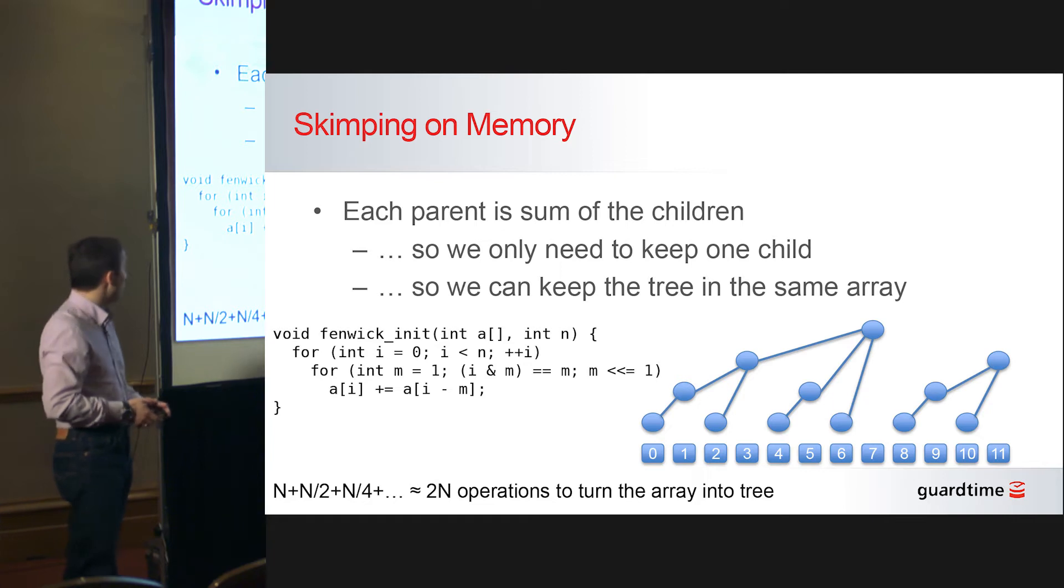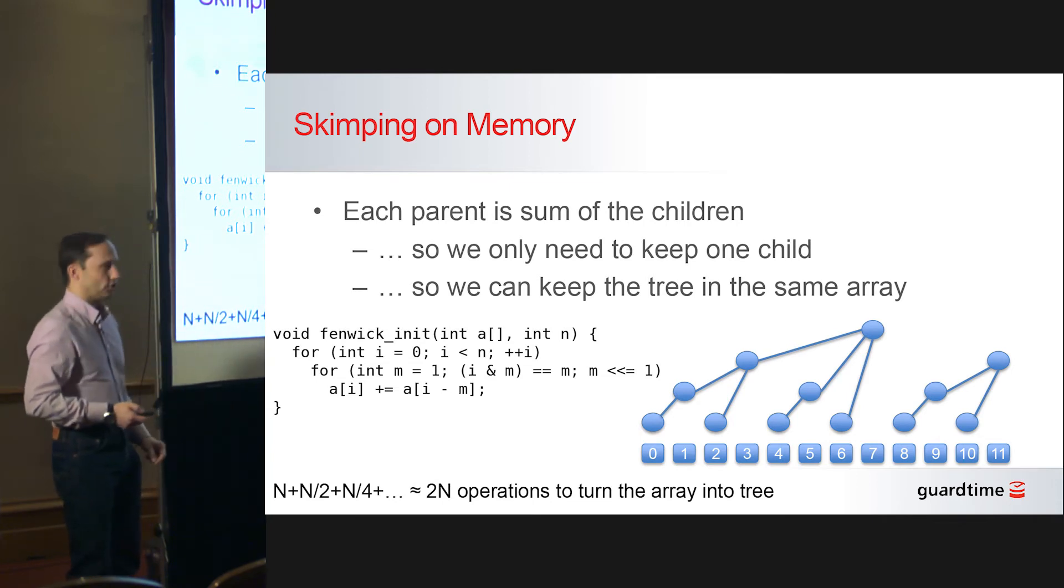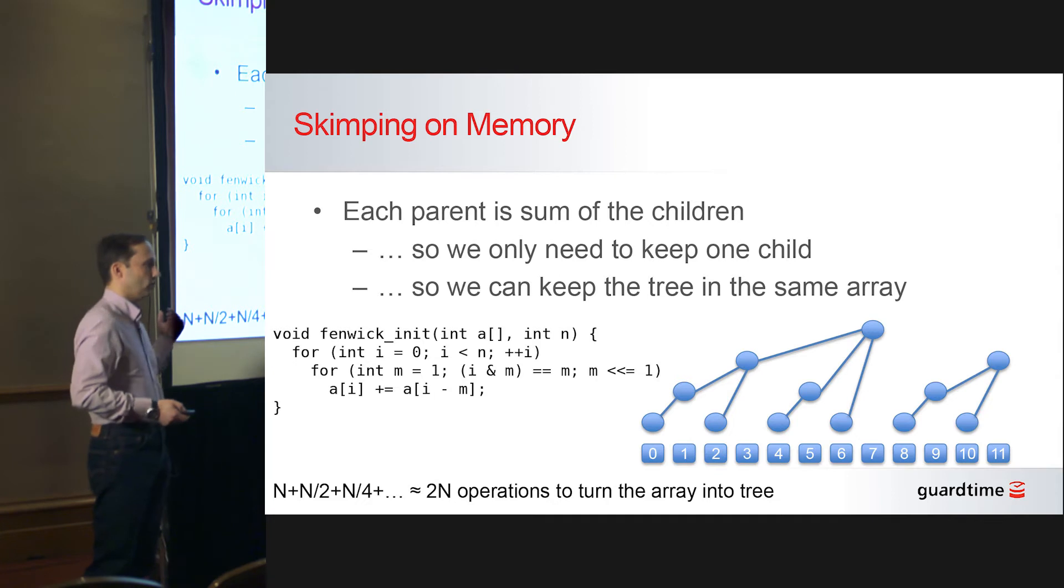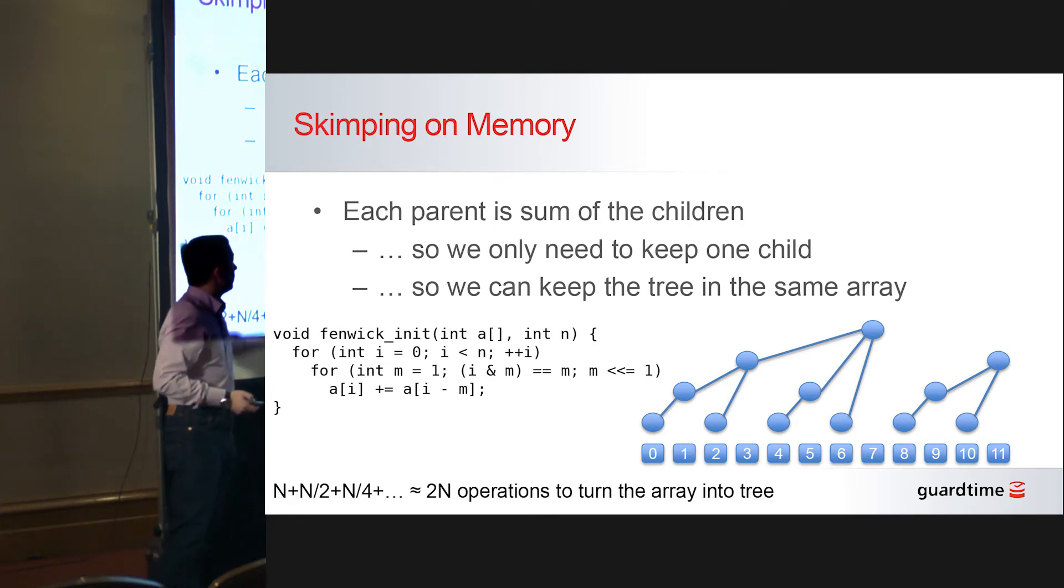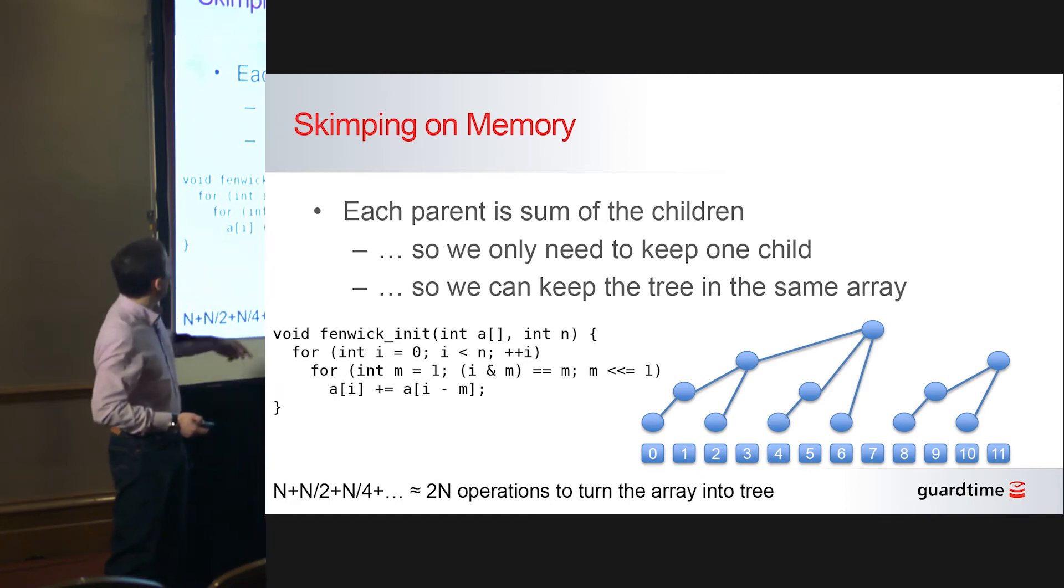And it's not actually complicated to do it. I don't expect you to actually read the code. It will be available online later. But the point of this code is to show that it is really quite simple and small piece of code. And despite the appearances of those two nested for loops, even building the index is not of square complexity. You might think with the mask value going from one and doubling, doubling, doubling at every cycle through the loop until it reaches a sufficiently large value, you might think it's an O(n log n) process.